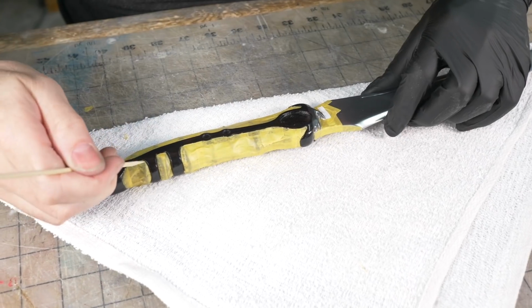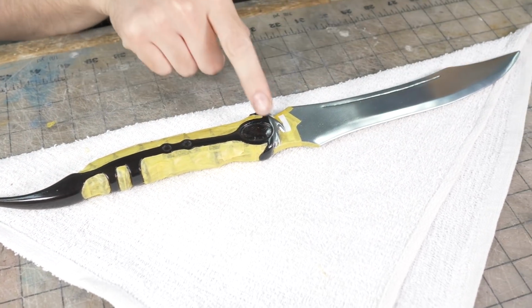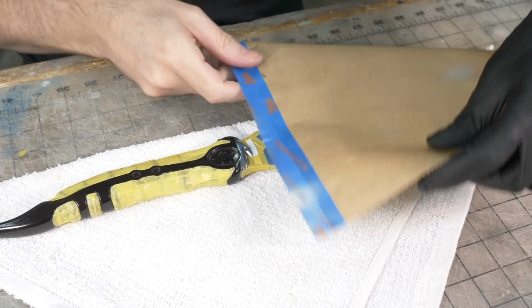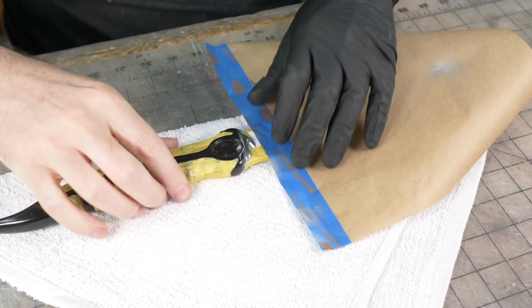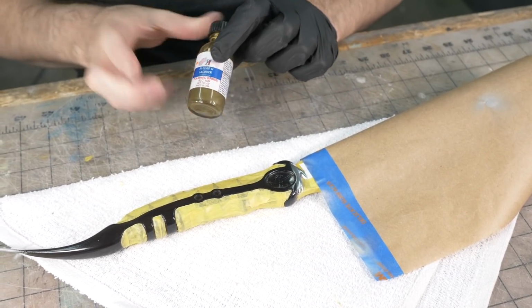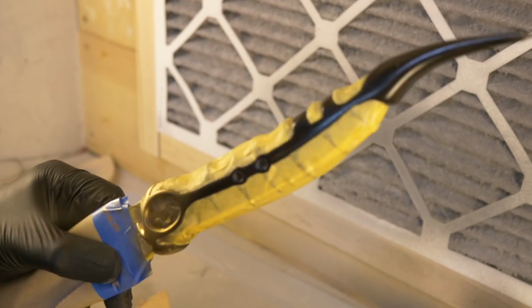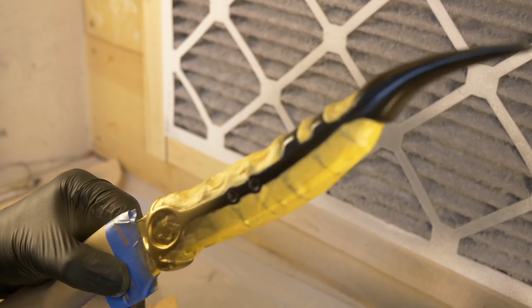I think I'm all set here. I masked off everything that I want to stay black. The blade, I masked the edge there, but I can use my paper to cover the rest of it. And then I'm just going to use my polished brass lacquer to hit all that. Oh, it looks so magical.